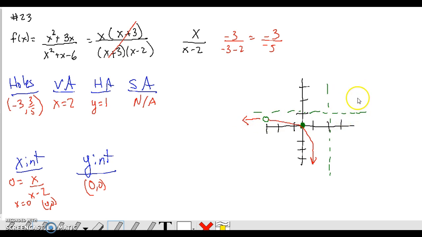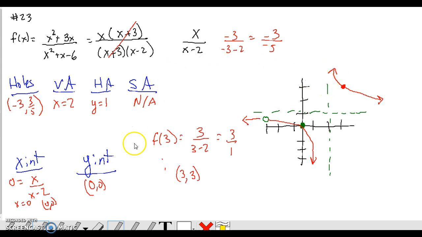So I'm assuming our graph is going to be positive on that side, but let's just double check. So let's plug in a number larger than 2. So let's plug in a 3. So again, you can plug it in here, you can plug it into the new equation. Does not matter. So this will be 3 over 1. So our equation will be 3, 3. So there's 3, there's 3. So again, our graph is going to look like this.